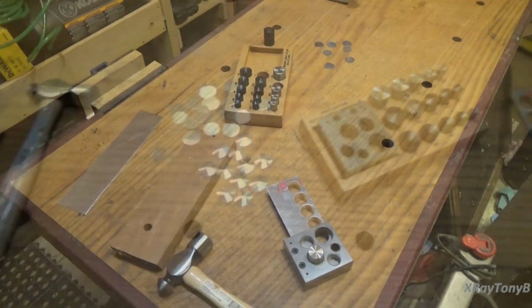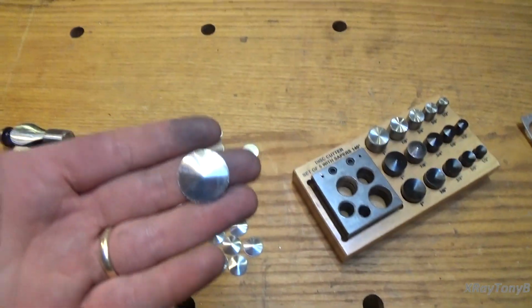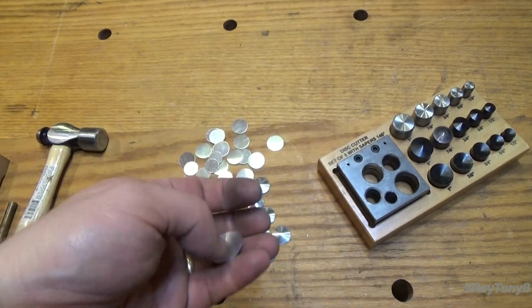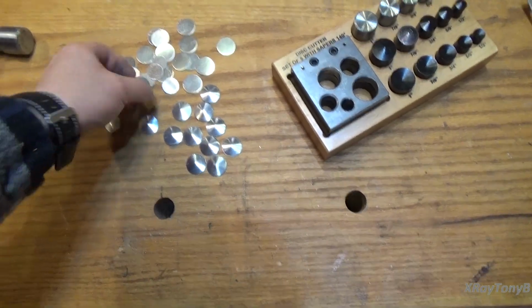Alright, I'll be right back. Alright, so I just punched a whole bunch of these out, and here is the convex, concave, whatever you want to call it, the pointy ones. I think those would look kind of cool. And then here's the flat ones.